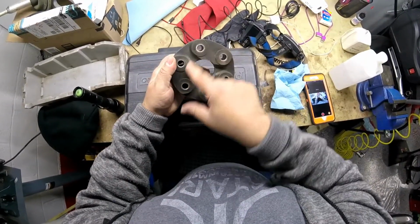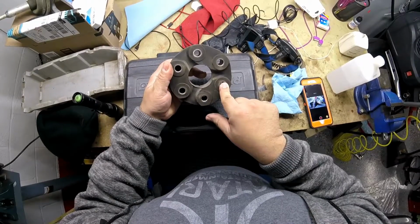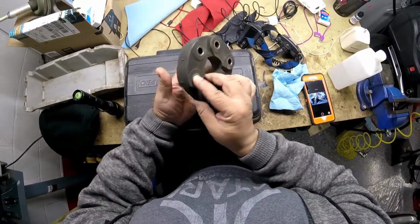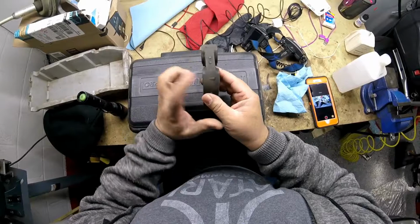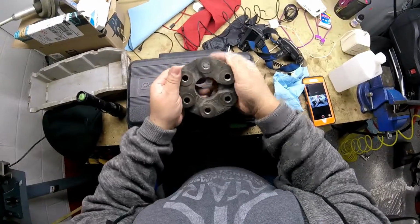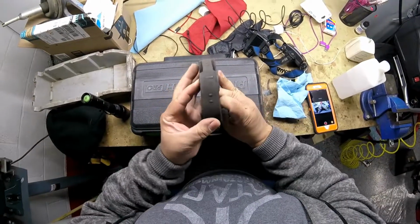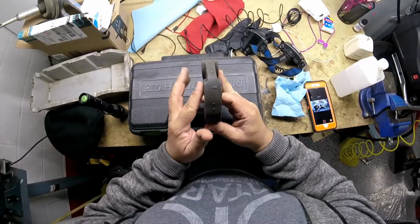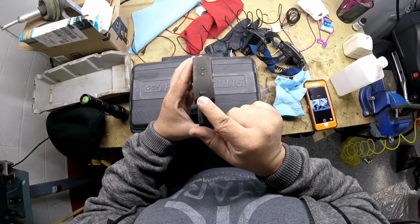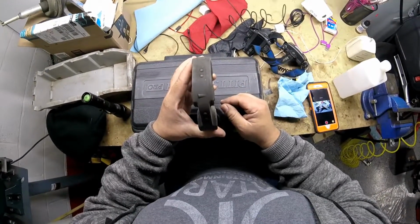If I flip this over and show you the triangle shape that the flange gets put on, I could pick any of these holes and that arrow should be pointing to the flange. If I pick this one, the arrow is pointing to the flange. It's the same thing for the other side as well. If I go left here and put my metal flange here, then flip this over, triangle shape, let's say I picked this one, and I rotate it up, it's still hitting the metal flange here. So as long as you get the first bolt in on the flange side, with the arrow pointing to the flange side, you won't get confused, because everything else will match up after that.